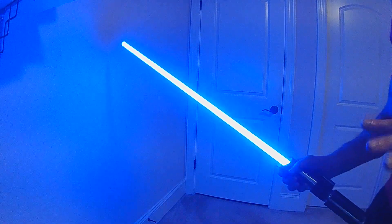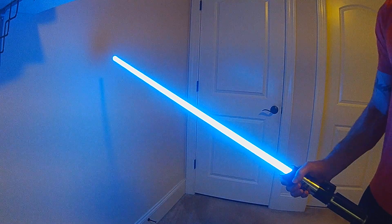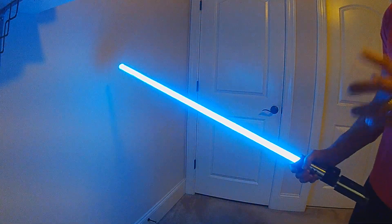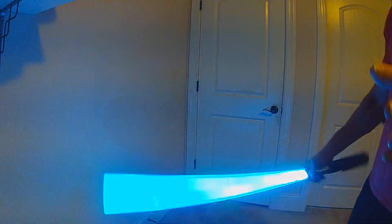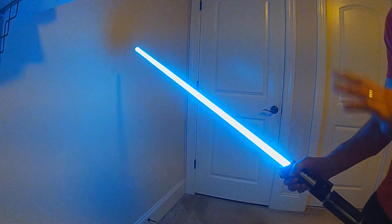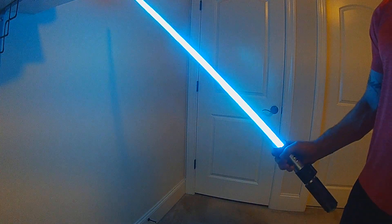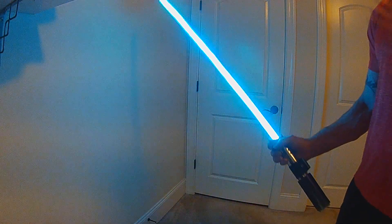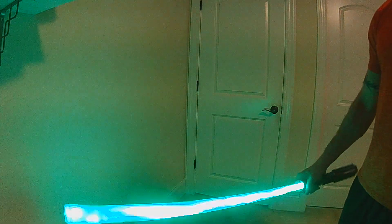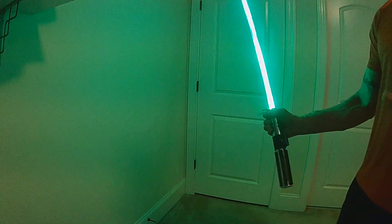This one is a similar effect, but it's based on your use of the blade. It's going to stay its color, but every time I swing, I'm going to get a little bit of a mix of color. I pulled a green in, so you'll notice there's a little bit of movement. Every time I swing, you're going to see a little bit more movement and start to get a blending of green in there. The color shift doesn't have to just shift from one color to another - it can shift from one color and effect to another based on different things you're doing. Every time I swing, it's going to build momentum and change the color a little bit, getting into a cyan kind of area, because it's eventually going to make its way to green. It's using the swing movement and swing acceleration to make that change. Once it's gone to the full green level, it's going to stay that way until I retract the blade.